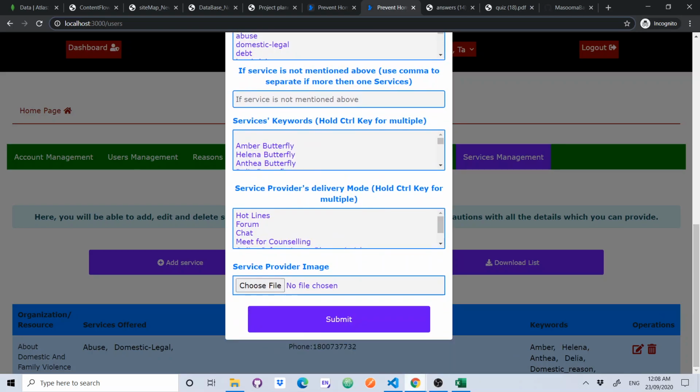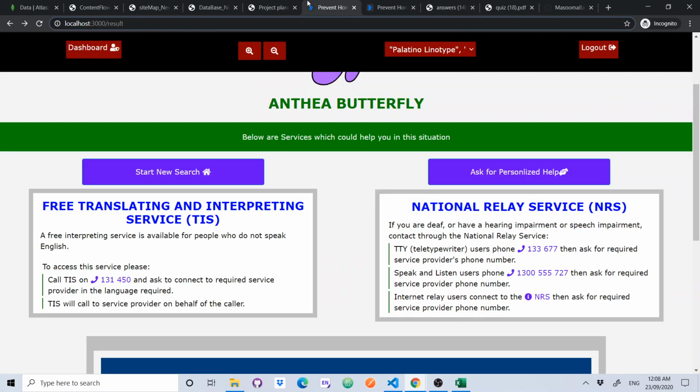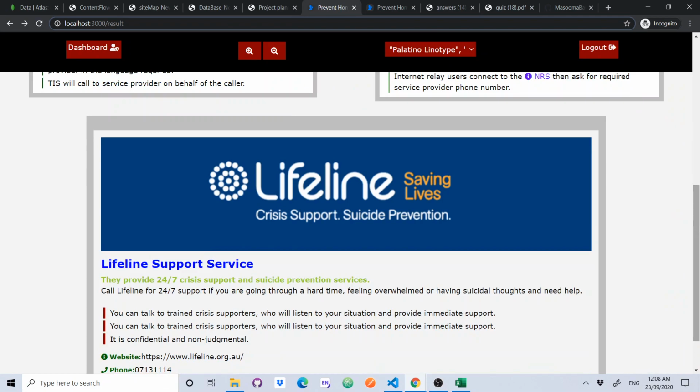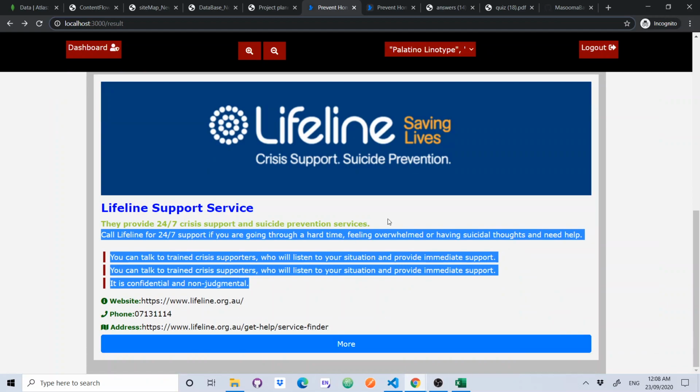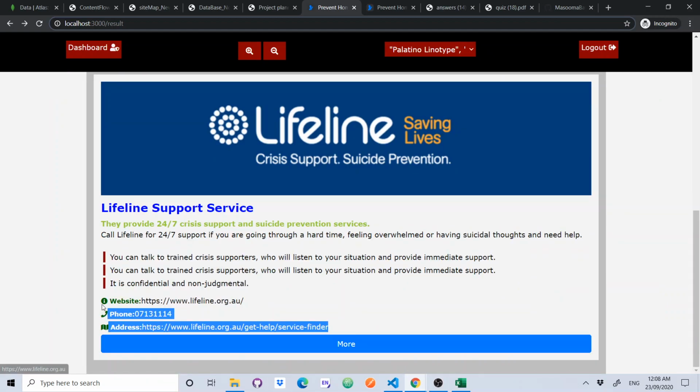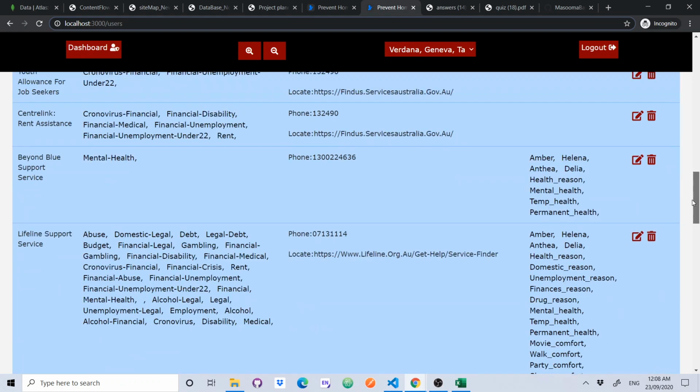You can also add a photo if you want, just like here I have the banner, the title, the note, and the detailed information. You can also enter any HTML in the body to make it look better. Website, phone, address. If you click more, it will link to the external URL. So these things are here.